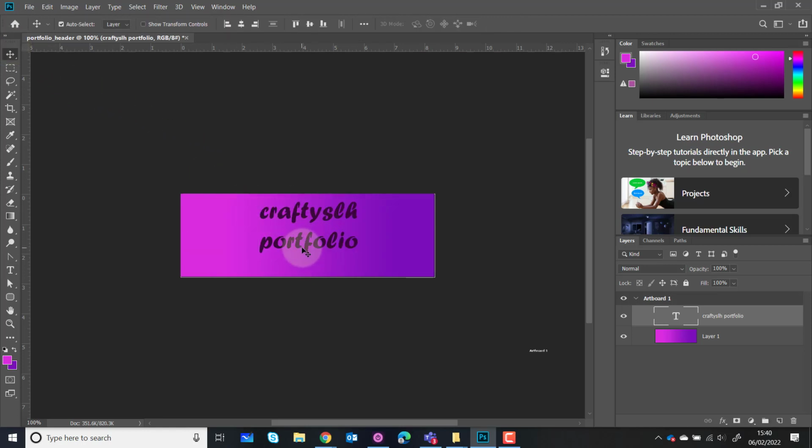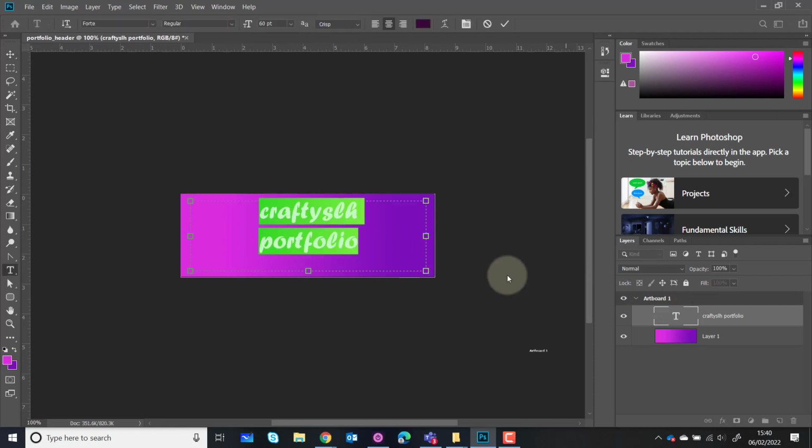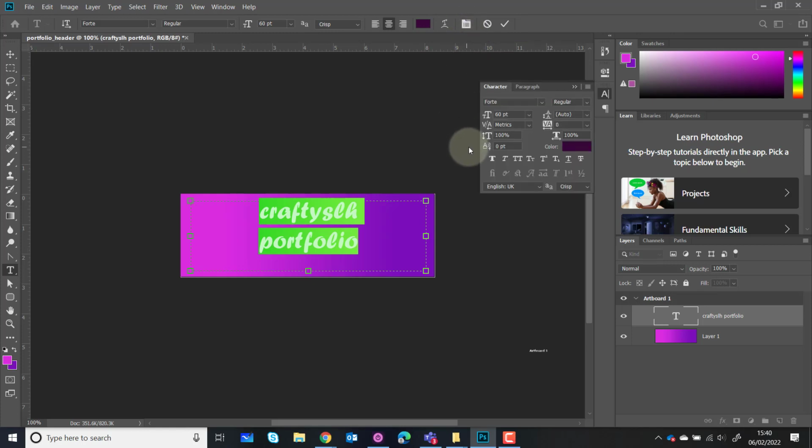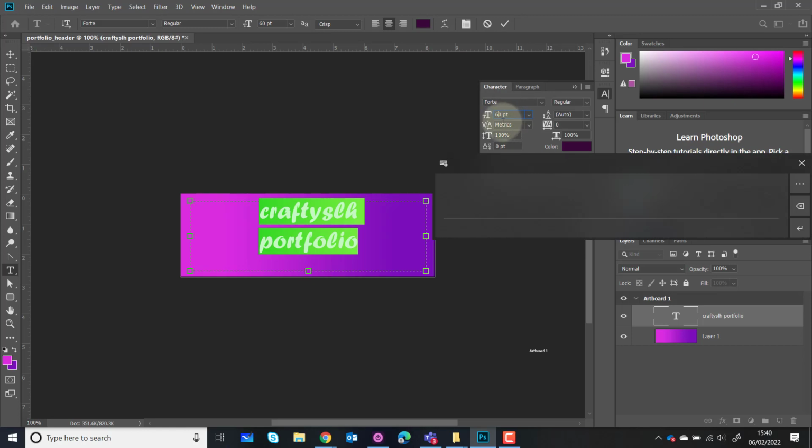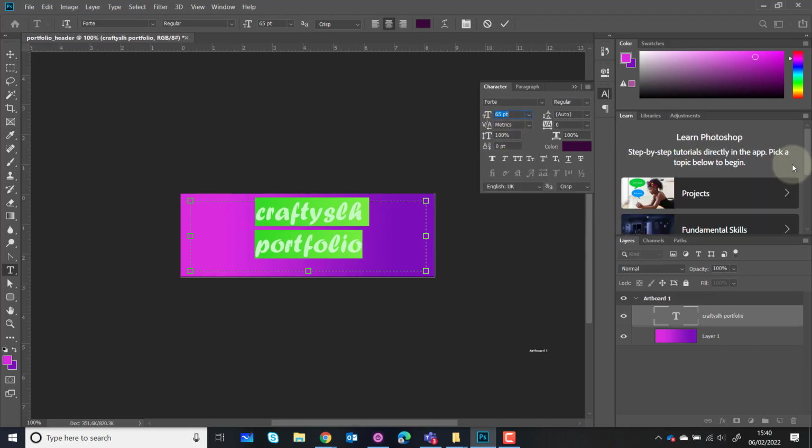Now that font looks okay, but there's a big space between the two bits of it. So I'm going to double click on the T again to select it all, and this time I'm going to come up to the top screen and select this little graphic here, which is the character and paragraph toolbar, and this gives us a nice little palette with some additional functionality. Again, in here I can change the font and make it go up if I want to. Let me just do that, so that makes the font a bit bigger. Let's take it as big as I can get it.